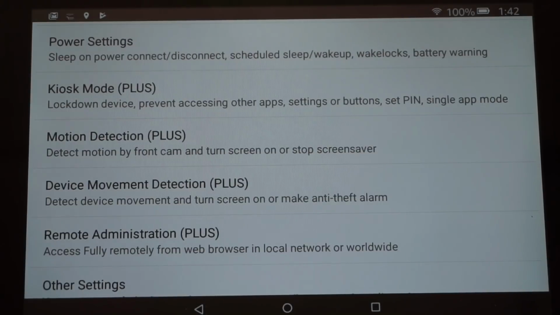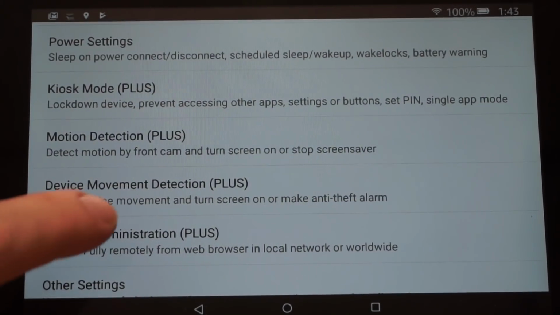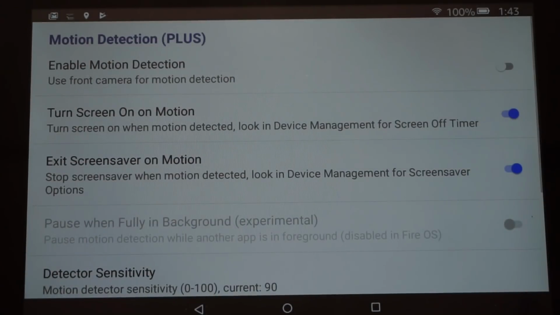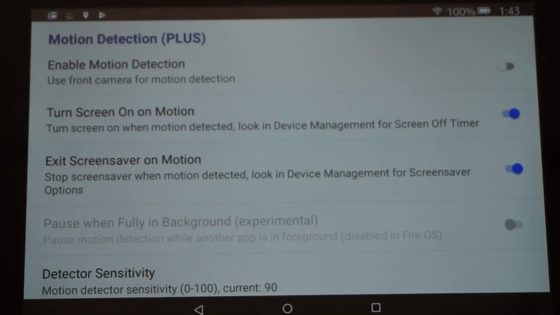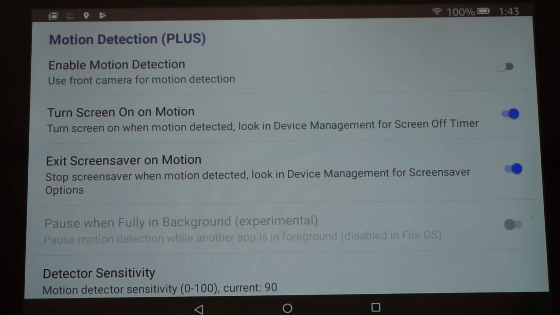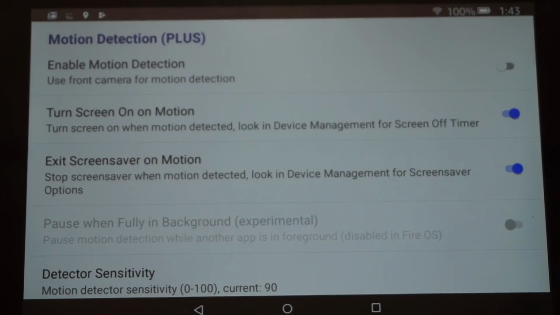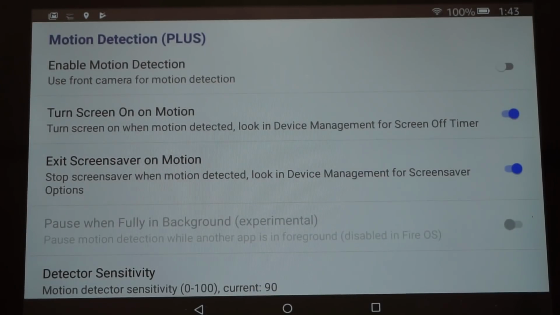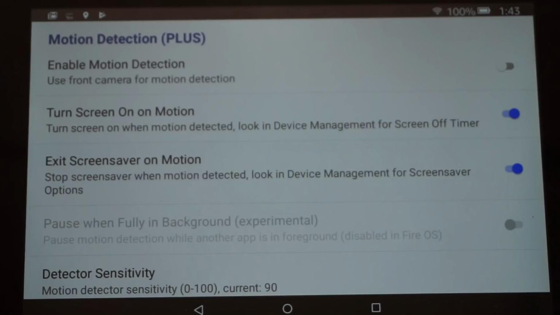Heading back, we're going to go down to what a lot of people ask about, which is motion detection. Now, I do not use motion detection in my hallway, and it is a very neat feature and very cool to show off. However, I really enjoy the DAKboard 5-day weather forecast, and I don't want it to turn off of that every time I walk up to the tablet. I want to be able to see that weather. If you have the motion detection enabled, then as soon as you get close to the tablet, the weather is going to go away from DAKboard and switch back to Action Tiles.